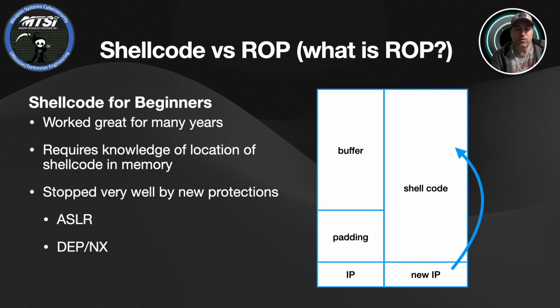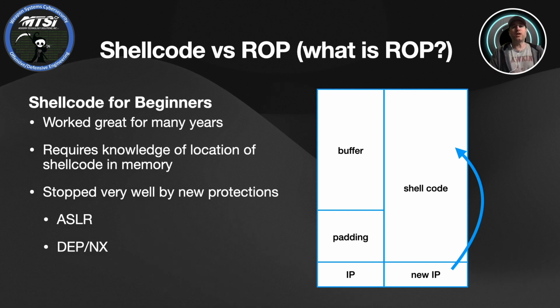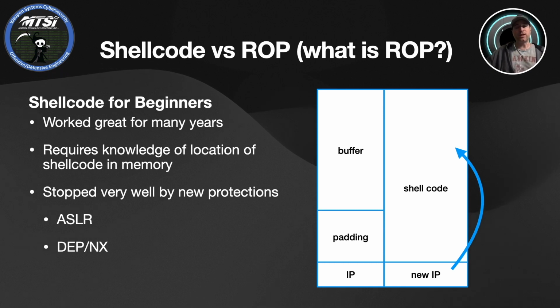What it does is when it loads up a binary into memory and loads up various libraries and other things, it randomizes the locations for all that. It randomizes the location for the stack. And so if the buffer was at a certain stack location when the attacker was testing it on their computer, and then they go to throw this exploit at the live computer on the target, the addresses are going to be completely different. And so, it wouldn't work.